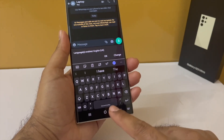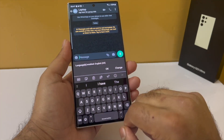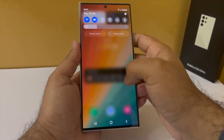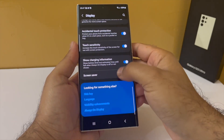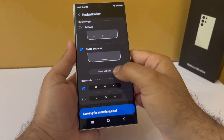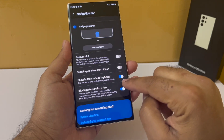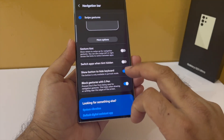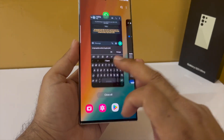You can also hide the navigation bar that appears at the bottom of the screen — this gives you a little bit more screen real estate for your content. Drop down the notification panel, go to settings, tap on display, scroll down to the navigation bar and change this from buttons to swipe gesture. While you are there, also disable gesture hints and disable show buttons to hide keyboard — if you don't disable that, you will always get a black bar at the bottom of the screen whenever your keyboard is open.